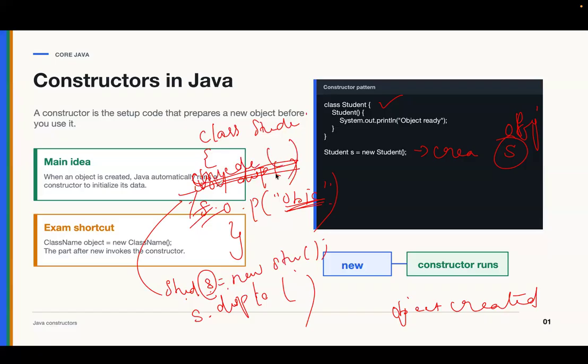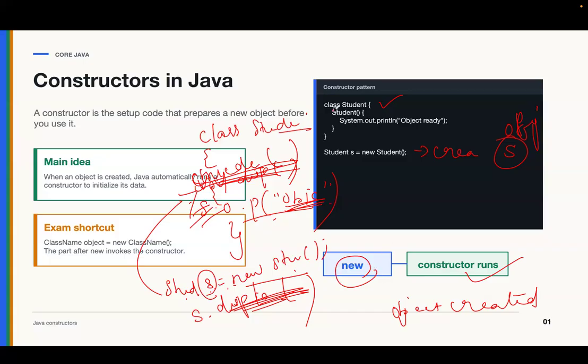The constructor name should be the same as the class name, and you put this code inside this constructor. So you don't need to explicitly call it, but once you create s equal to new, this will automatically run the constructor. You don't need to explicitly call it, but this constructor will run automatically when you use the keyword new, right?